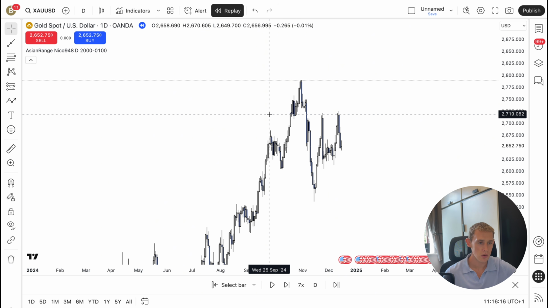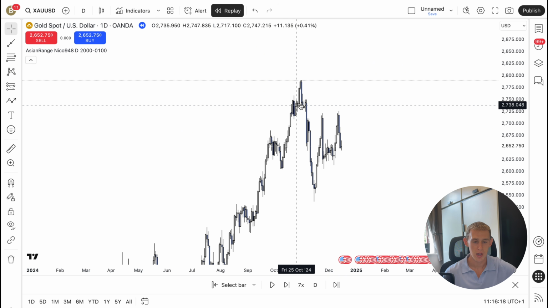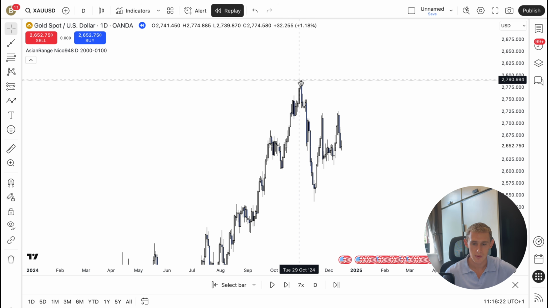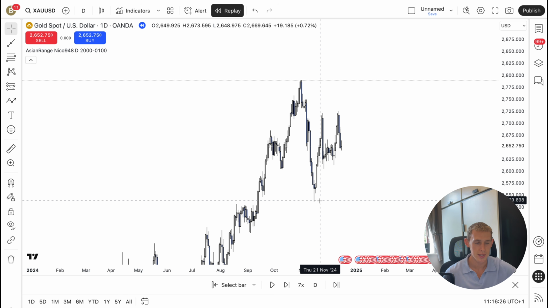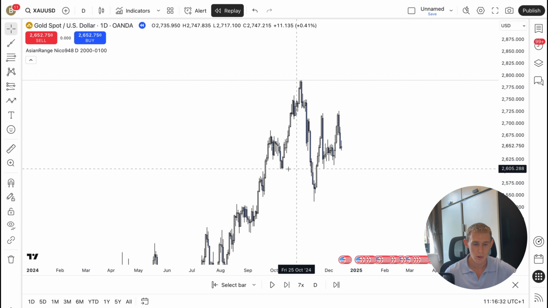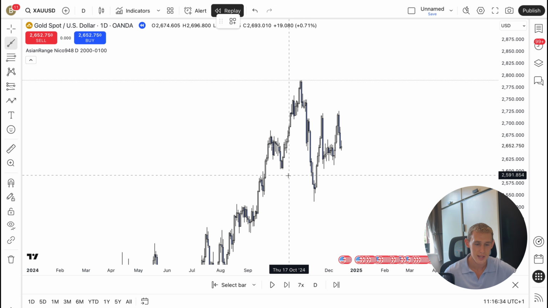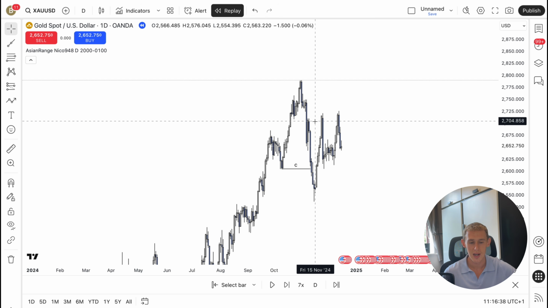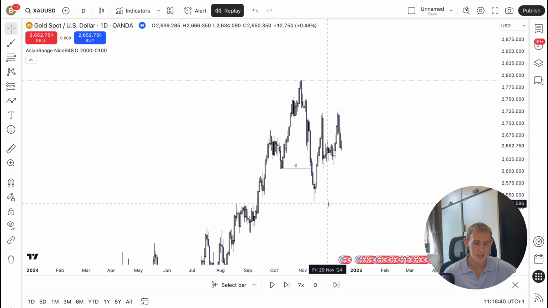instead of buying. So here on gold, we can see that on daily time frame, price had overall been in this uptrend, but at this point when it reached around 27.90, it impulsively moved over to the downside, and importantly, it broke past multiple areas of structure. It broke past this area, and it also broke past this current higher low. So on daily time frame, we can say that this was a change of character because price very clearly broke the bullish structure and created a lower low.